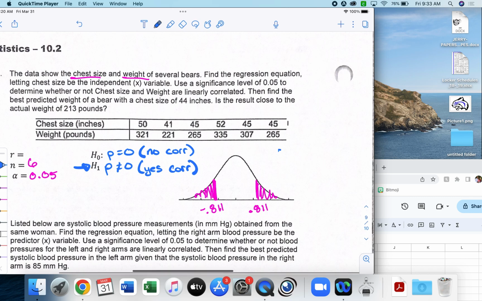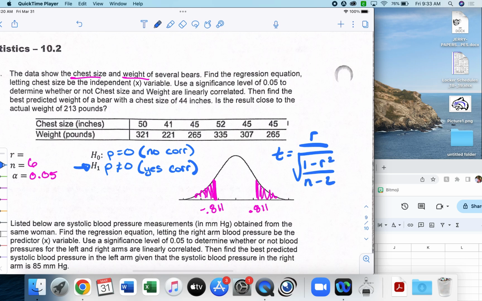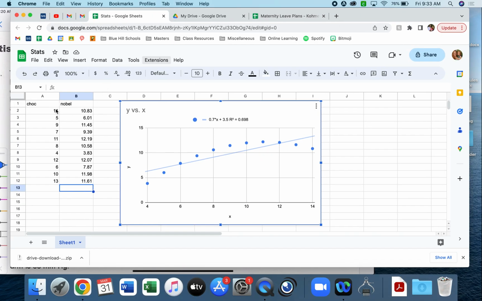Okay, we have to calculate what the t value is over here. Is it T? I think they call it T. What do they call it? T equals. Oh, this. Yeah, that guy from 10-1 stuff. That formula is r over the square root of (1 minus r squared) over (n minus 2). There we go. We got to calculate him. But I need my R value, which is going to come from here. Okay, I'm going to get rid of all this data, and it's going to say no data. Nope, I can just delete it.